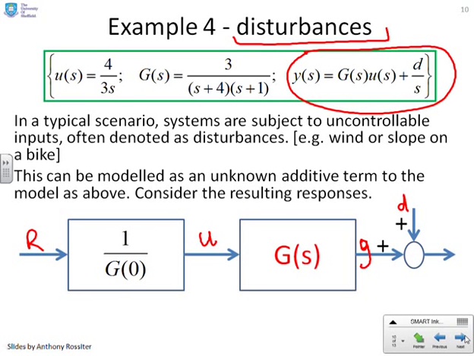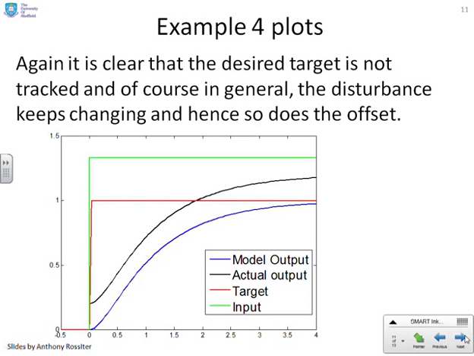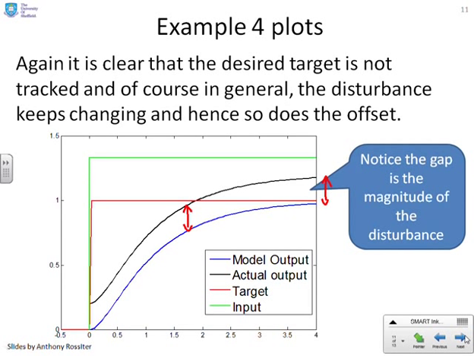We've plotted the corresponding responses. What you can see is there's clearly a big offset between the output of the model, which was perfect, and as soon as you include the disturbance, there's a difference between the two, which is the magnitude of the disturbance. Clearly you are not tracking the target as desired. This gap will always be the magnitude of the disturbance. So whenever there's a disturbance and you're using open-loop control, you will be a certain distance away from where you want to be, which is the magnitude of the disturbance.